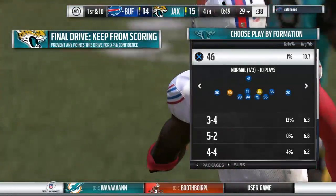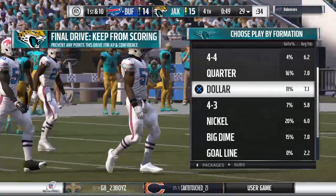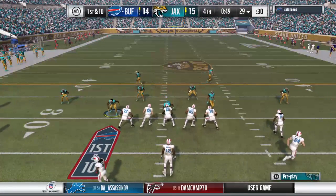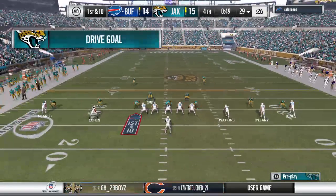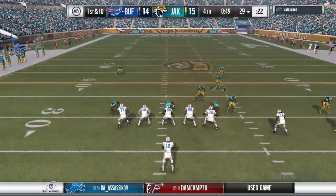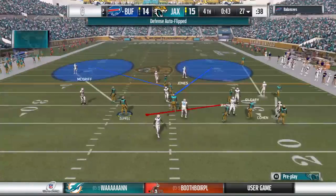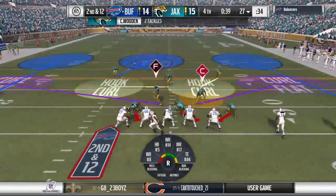An excellent return that time, 26 yards. And the Bills will take over the football with a 1st and 10. They come out 5 wide, 3 of them to the right side. Back to throw. He's going to flip that out to the flat. It's complete. That's going to go as a loss of 2, and it'll be 2nd down. And they're going to hurry back to the line now.